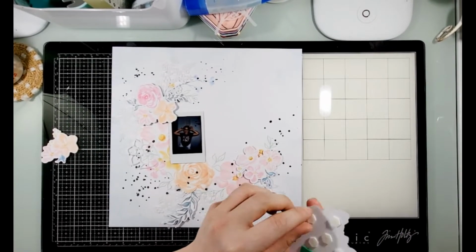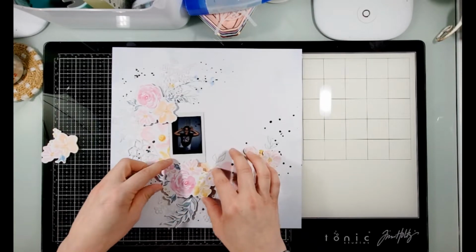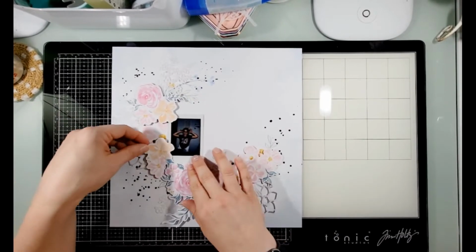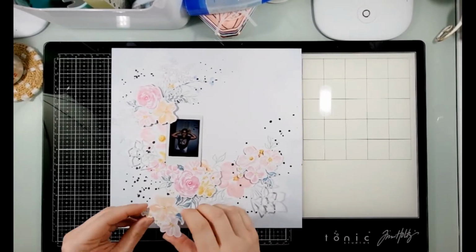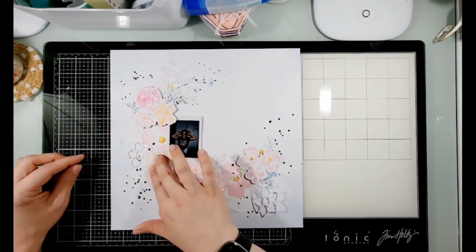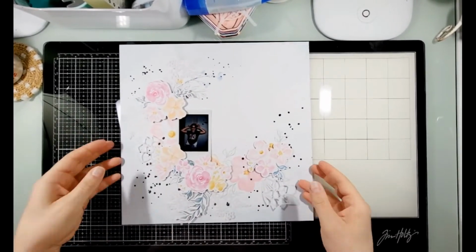I do not back the photo. I actually tuck it, and I do not do any layering or any of the sort to this photo. And believe it or not, you will notice that at the end, I did not do a black background. I did a white one on this. I went white on white.